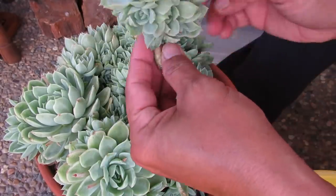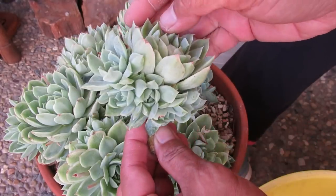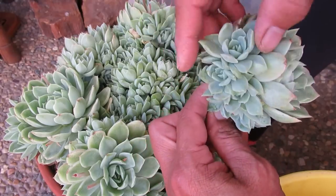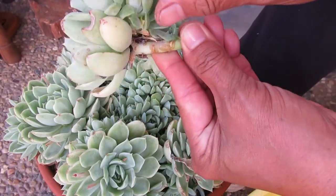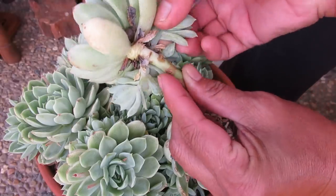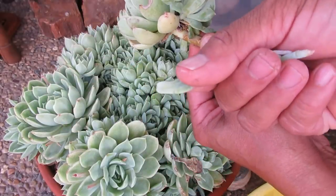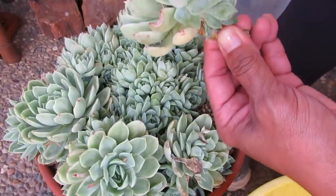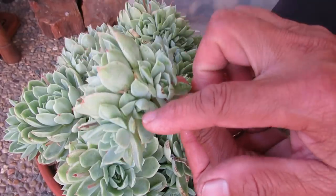Now that one, that looks so gorgeous, isn't it? Like the 1, 2, 3, 4, 5, 6. Look at that, in just on the side. Just so gorgeous. But anyway, we're going to have to remove it. But what I'm going to do is I'm still going to leave the one plant, and I'm going to take off in between. So I'll take that one off. Okay. Now the leaves I could save to grow another baby, but it's just too tedious, so I'm just gonna chuck it in the bin. I'd much rather have the grown plant.